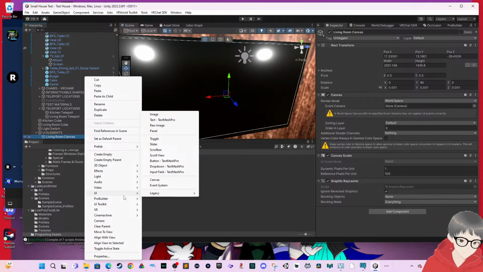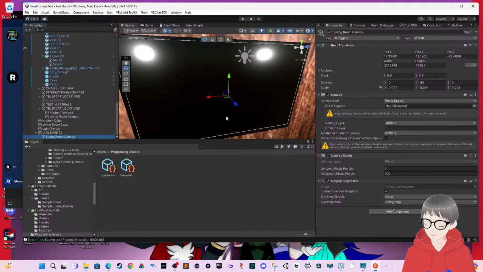The most common things you're going to see in VRChat are a panel as well as buttons. In legit video games, the ones you can download, you're also going to see more slider and scroll bar. You're going to see a scroll view like in a Resident Evil game, because you want to read the story. That's where that is. Drop down for options, input field where you can type in text, and all that good stuff.